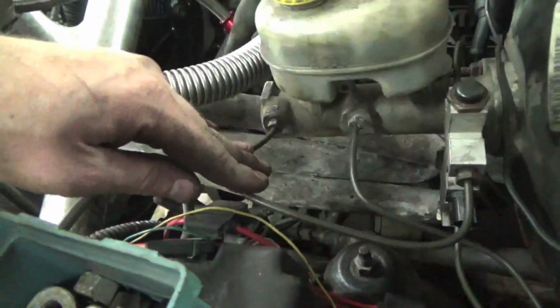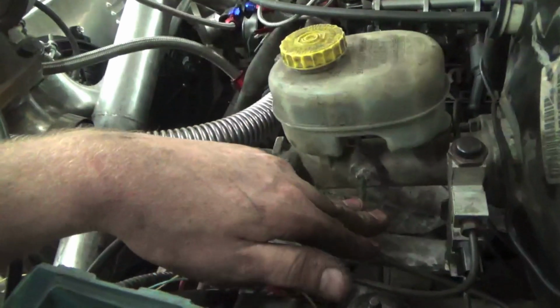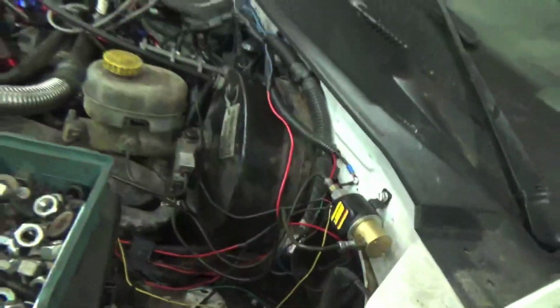So this is our front brakes. Or sorry, this is our rear brakes. Our front brakes are in the back. Our front brakes, of course, go to a beautiful line lock.